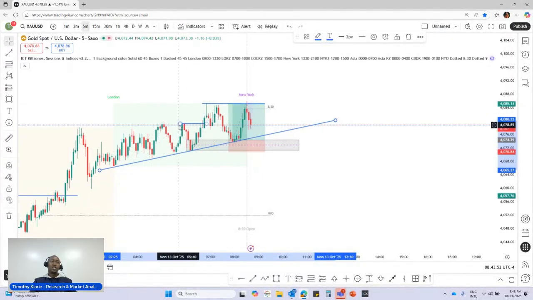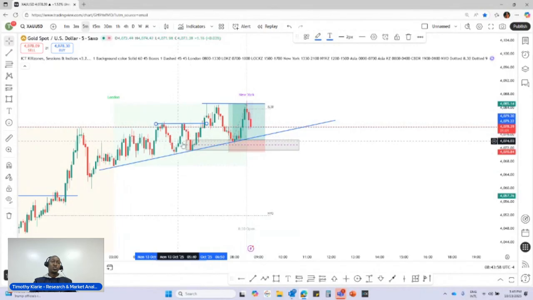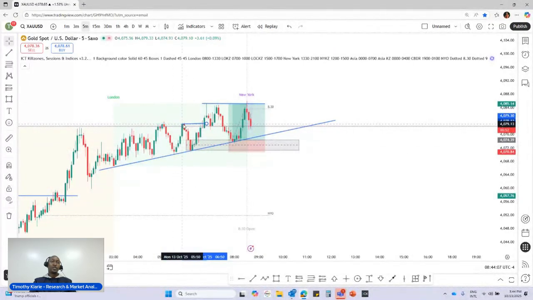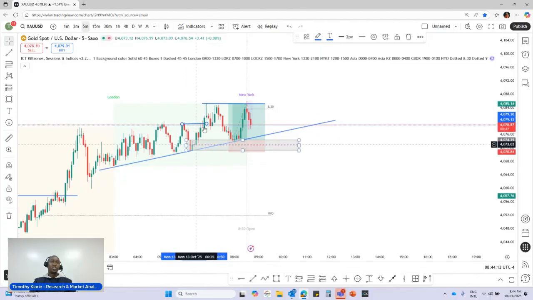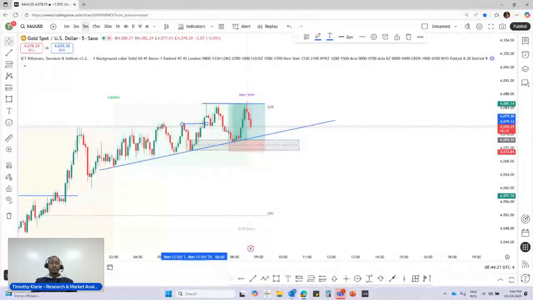But now this is not a healthy pullback, because one of the characteristics when the price is pushing up, before the pullback, I want to see the price create a BOS, then pull back. Like this is now a very healthy one. We see the price pushing up here, creating a BOS here. The price pushes up here, creating a BOS, then retracing back to the trend line. That is a very healthy pullback. It is important to understand that.